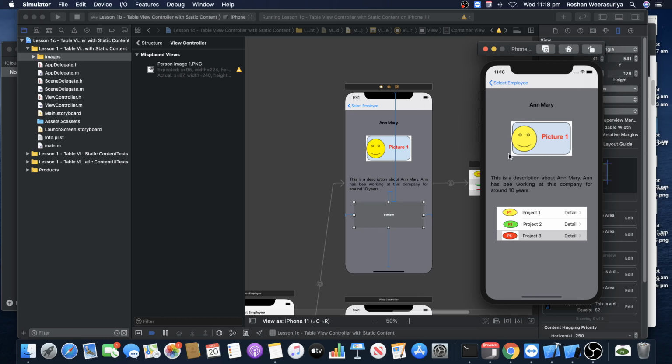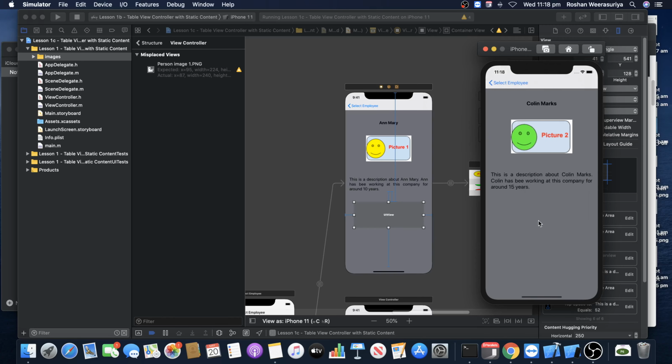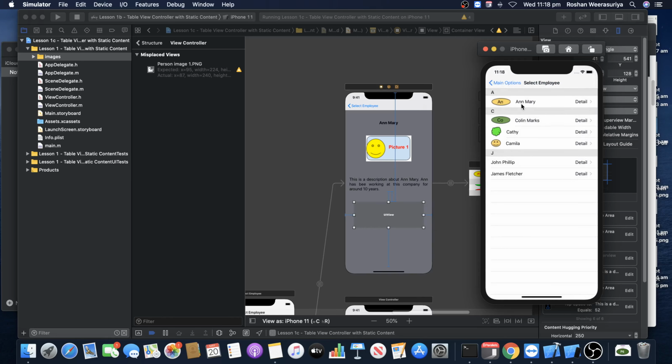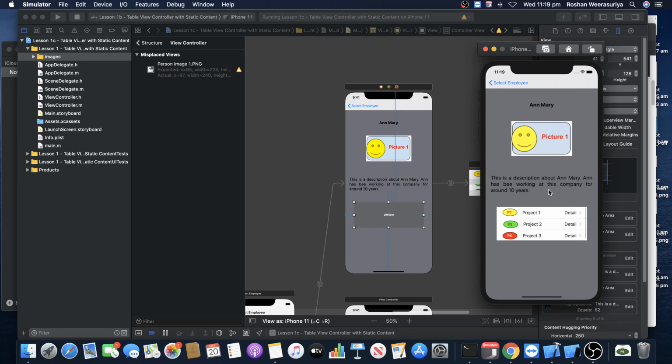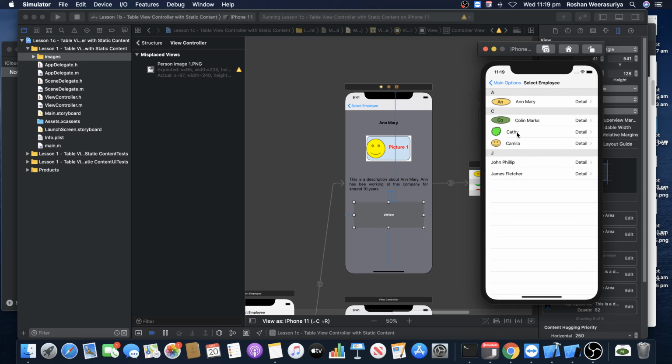And then if I go back and select say Colin, now it's not showing because I haven't done it. Dynamically we can populate a dynamic table view with Colin's projects, right? You get my point, right? So that we will do in another video about dynamic table views. To populate, like I'm populating Anne's projects, let's also populate Colin's projects dynamically, not only Colin's and all the others. I have not connected because this is just giving you an overall idea.